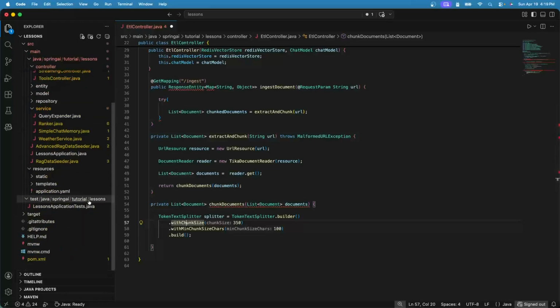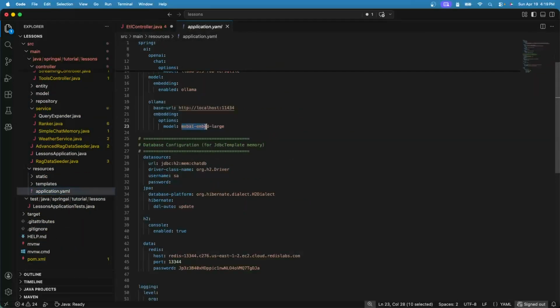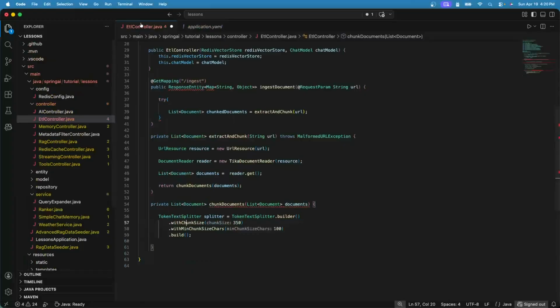As we are using the embedding model mxbai-embed-large, this has a context size of 512 tokens. So that's the reason we are using a chunk size of 350. This is the actual content chunk size. We also will have metadata. So that's why instead of specifying 512 or 500, I am using 350 tokens.